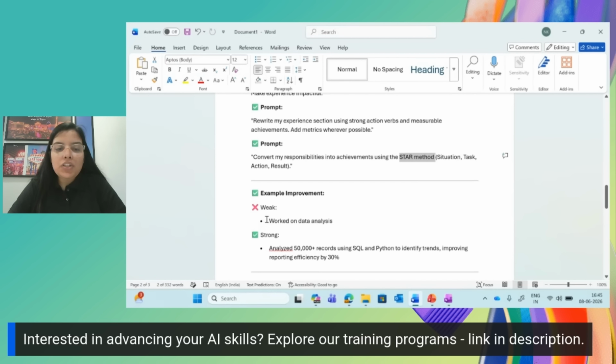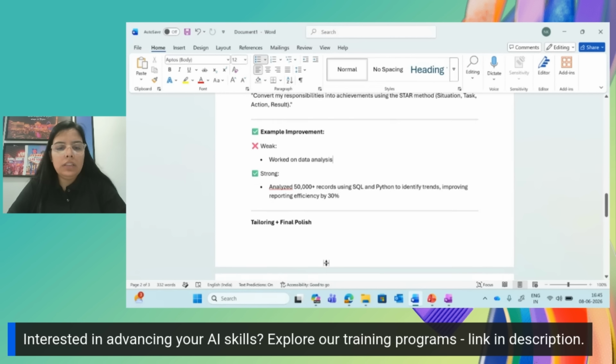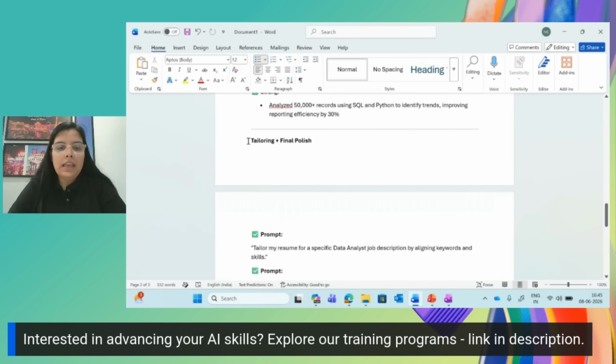So rather than writing worked on data analysis, you should write: analyzed 50,000-plus records using SQL and Python to identify trends, improving reporting efficiency by 30%. Or if you are from HR, mention how many people got placed or how many hirings you have done.